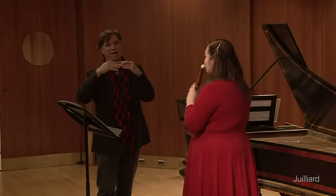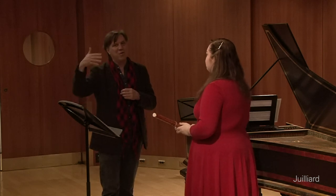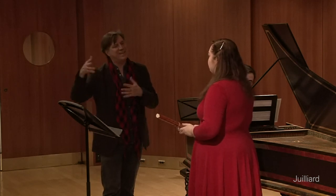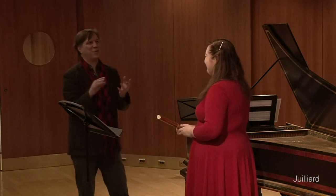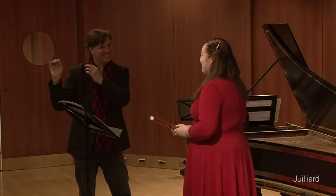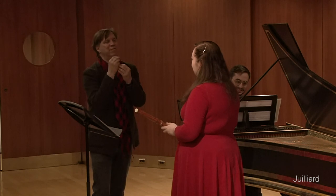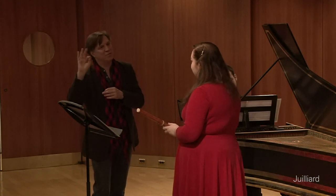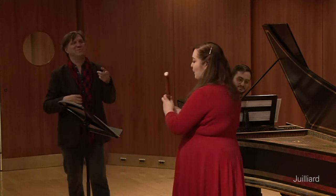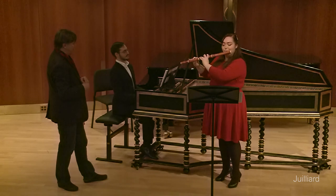But the problem with traverso players is that they rely too much on the decrescendo, and lots of notes at the ends of phrases tend to have very ragged ends, because they don't want it to sound like a recorder. But you don't have to worry, it's not going to sound like a recorder because it's being held in another direction. Even if you make a beautiful traverso effect, even if you make a beautiful decrescendo and everything, it has to end at some point. You have to know exactly where you want the silence to occur. Try it again just for that. Nice.